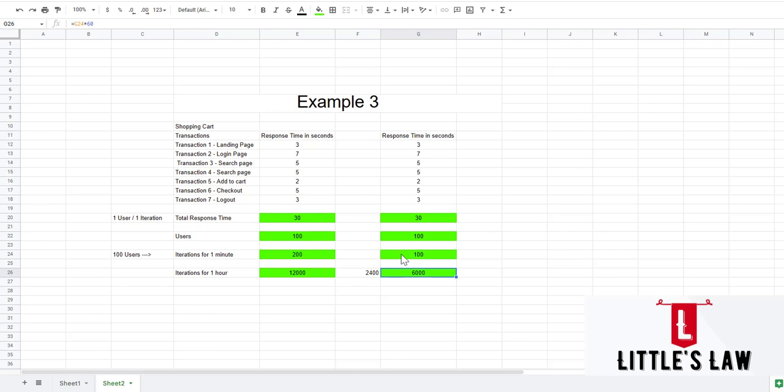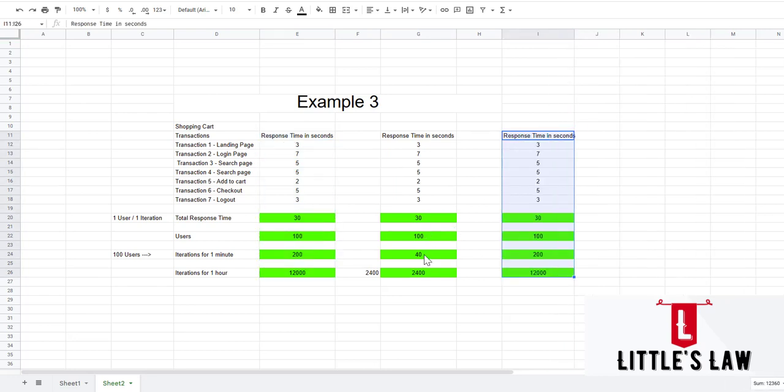We still want to come down because we need just 2,400. So let me bring it to half of it. When we bring it to 50, we can still achieve 3,000. So let me bring it to 40. So we have achieved 2,400. Now let's go back to the users. We can't touch the users, so let's not touch the users. If we want to iterate 40 times, we will have to increase the response time, right? So let me move this to the next page here.